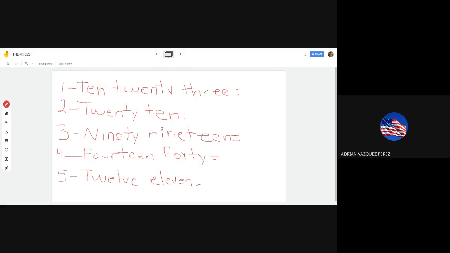Okay, write down these numbers, and over here you're going to write down what price belongs to this amount. ¿Qué precio comprende esa cantidad? Then, what is the price for this amount? You need to write down the numbers. Tiene que escribir los números, okay? Same as the previous exercise. Okay, con esto terminamos esta parte de la clase. We're going to finish right here this part of the class.